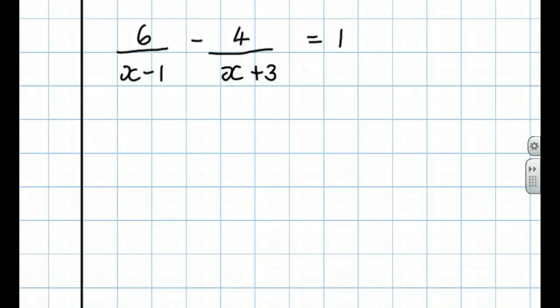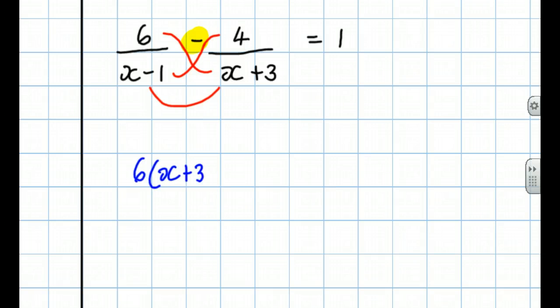Same technique: we're going to multiply the denominators together and then cross multiply, being alert to that minus. So we're simplifying the left hand side. Let's see what we get. x plus 3 times 6, I write as 6 times (x plus 3). Remember, when you multiply, the order's unimportant. Now, x minus 1, and I'll stress again, it's the whole expression. Wouldn't life be easier if we put those brackets in?